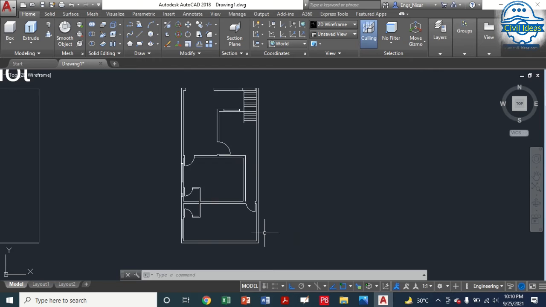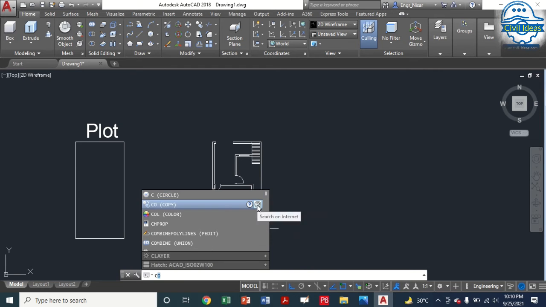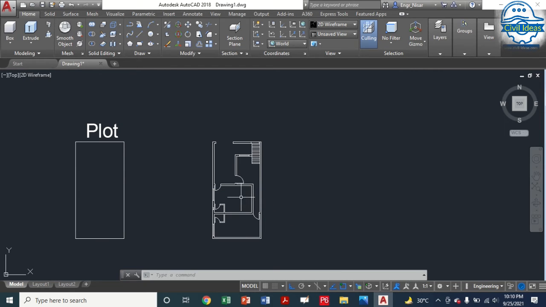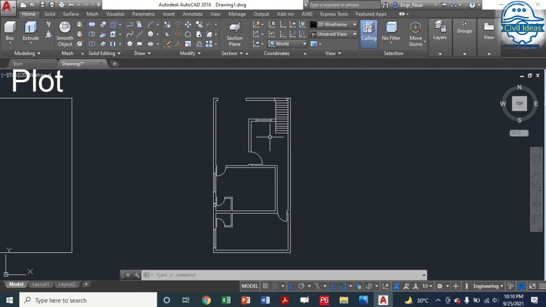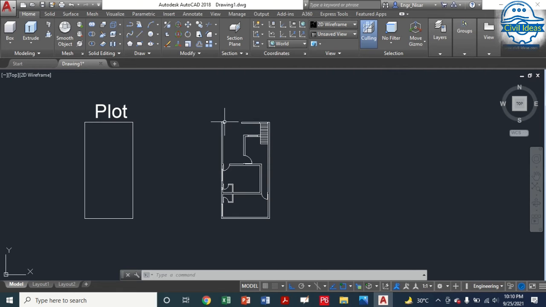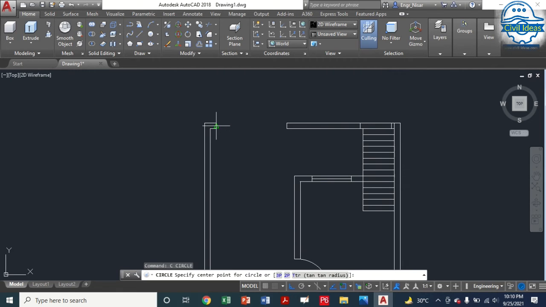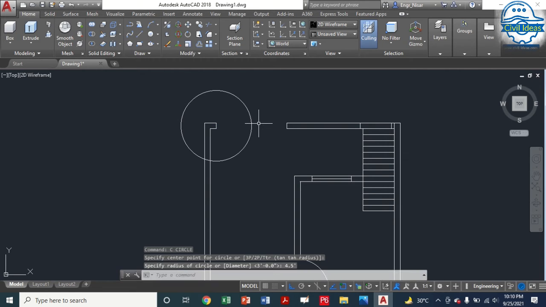Now we will move to the second floor, and you can place all the furniture and these things here, as you may have seen before. So we have drawn a main gate like this, it is 4.5 feet. That's because you can open it either inside or outside.